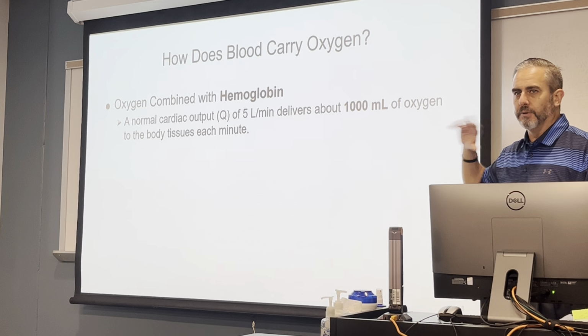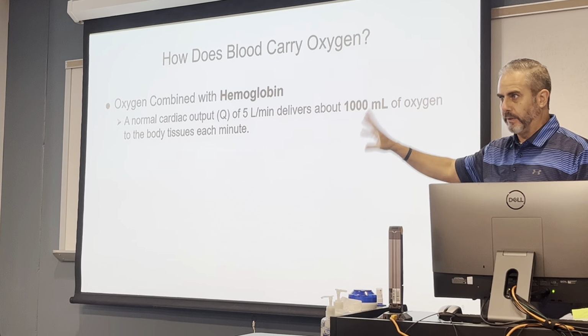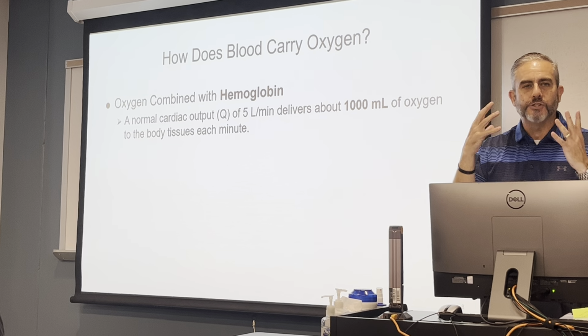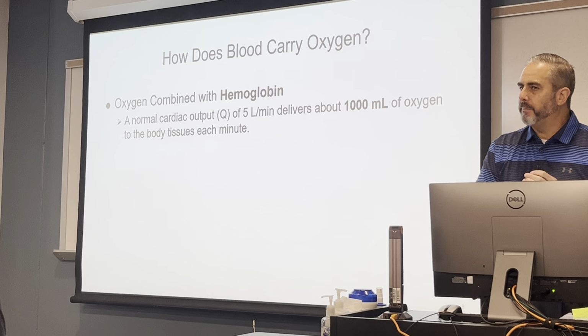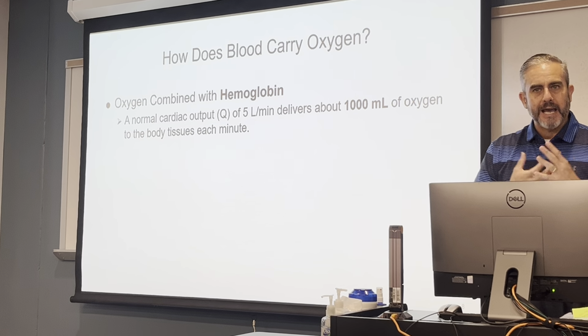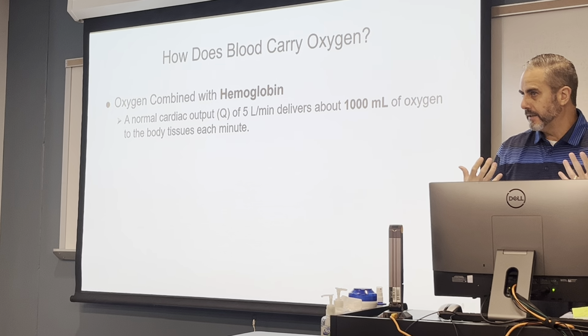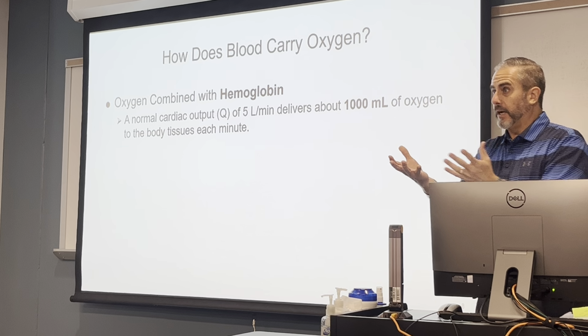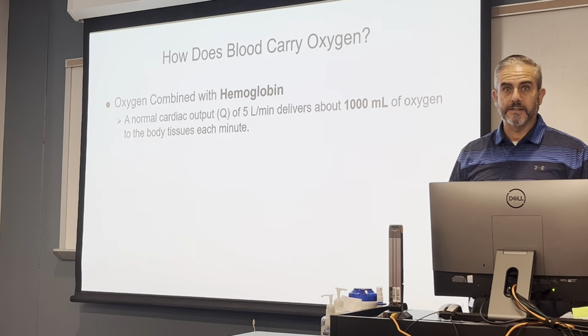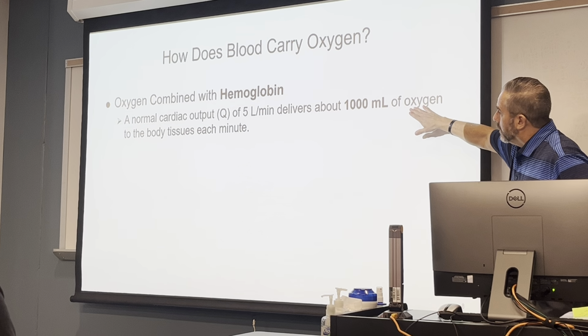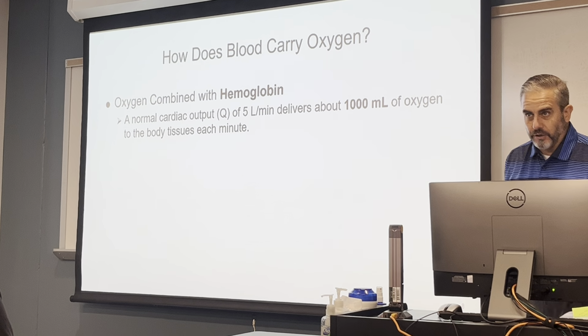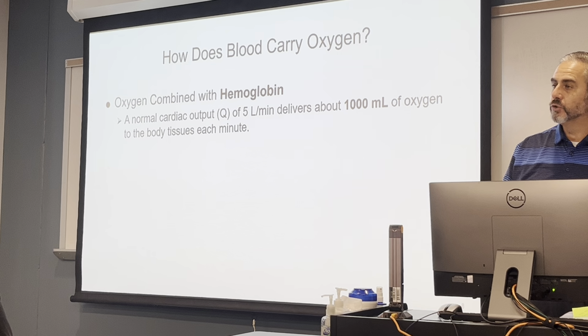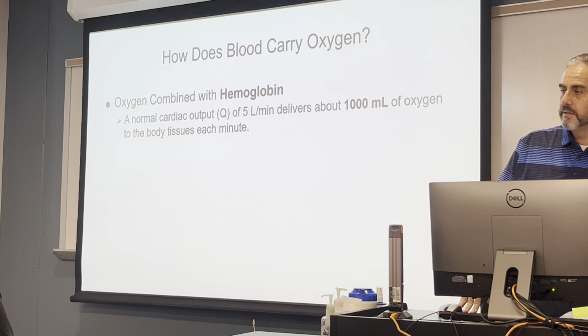Don't get hung up on the number, because there'll be a whole class later where we'll talk about what that number means. But assuming your heart is pumping adequate amounts of blood, and assuming your blood's carrying the proper amount of oxygen, the body will deliver about 100 mLs of oxygen to the tissues each minute.